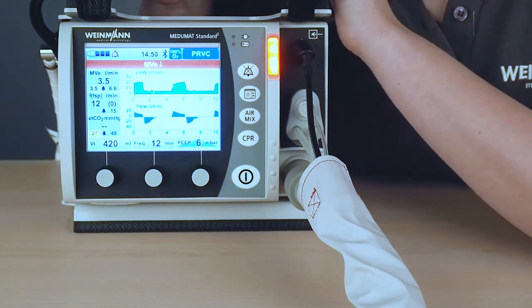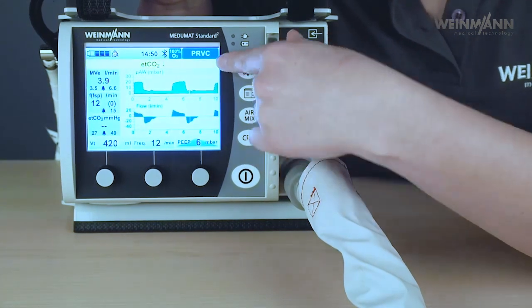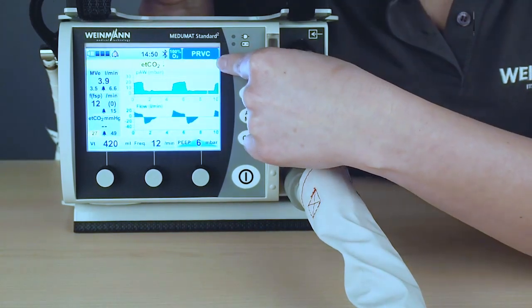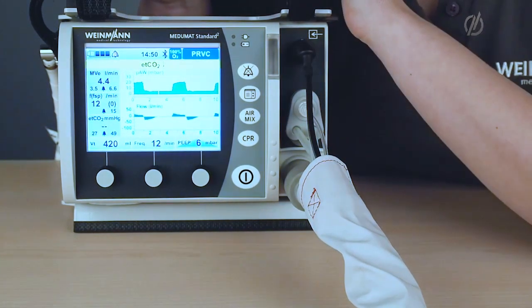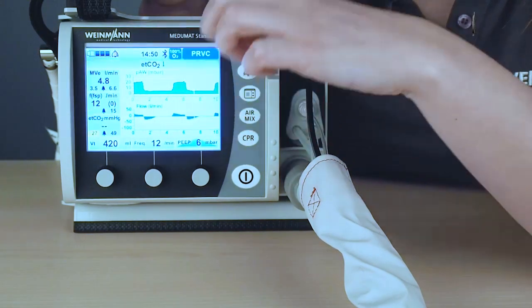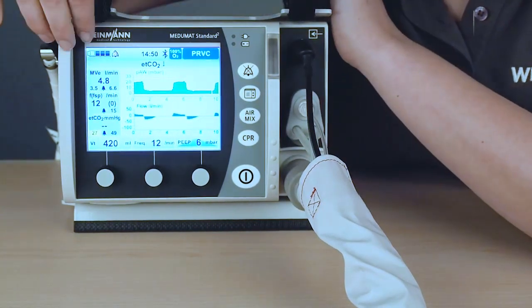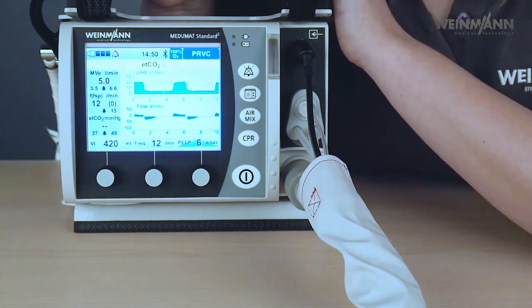So in the status line, as you can see right now, alarms are displayed. High prioritized alarms are displayed in red, and medium prioritized alarms are displayed in yellow. Also, you have here the ventilation modes, the FiO2 setting, the battery status, and also the alarm mute status.